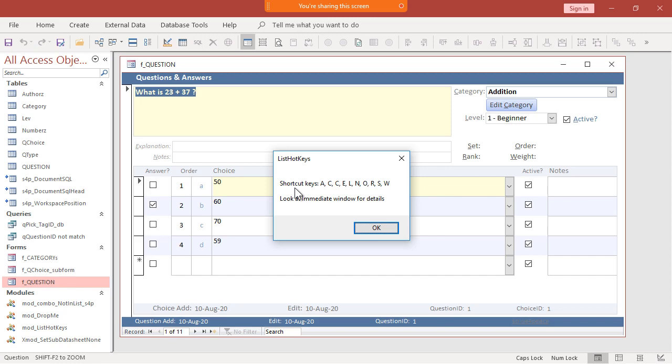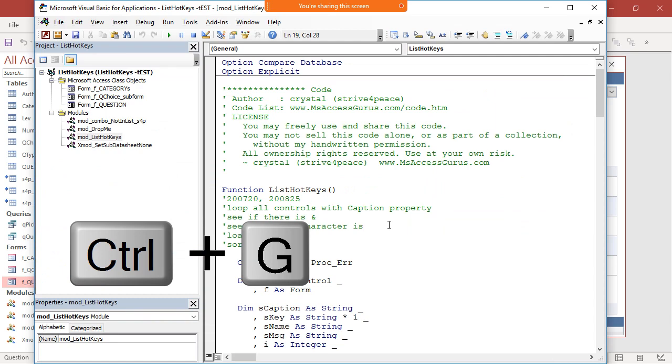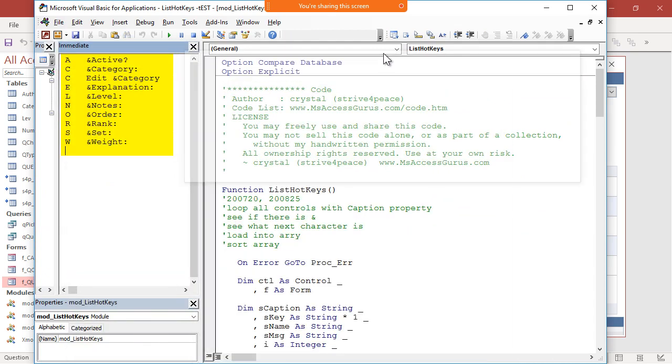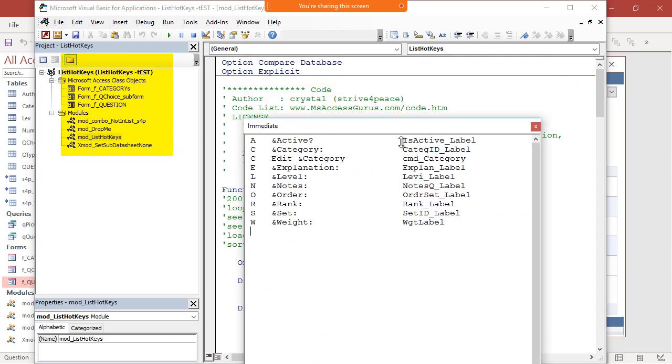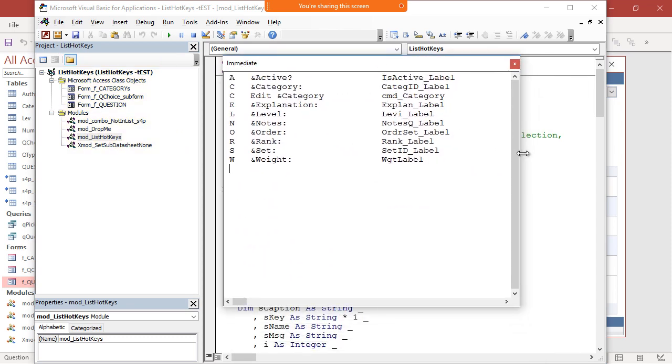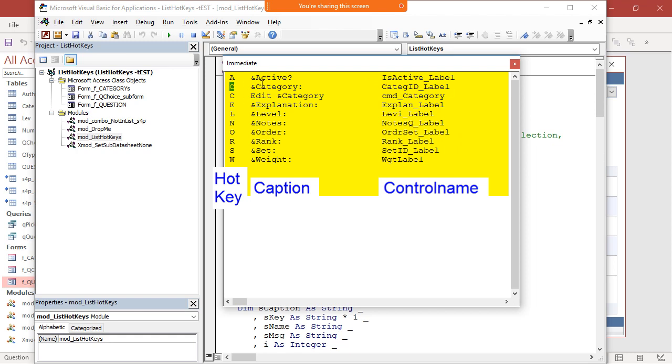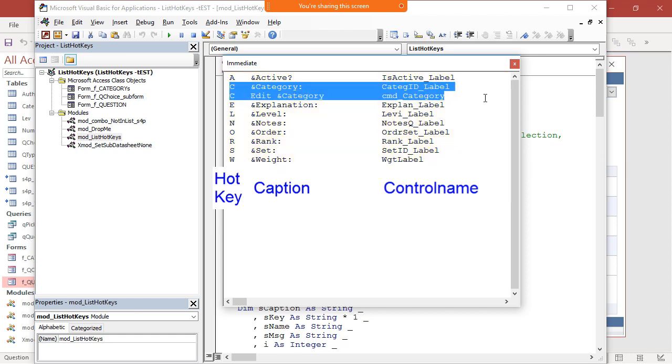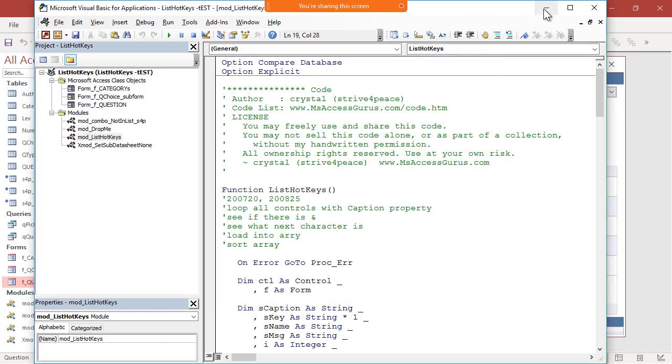Shortcut keys, it lists all the shortcut keys and it says to look at the debug window. So I'll do that. I'll look over here, and here it lists them in a way that I can copy them, and it also tells me the control name that they're on. So I can see that I have 2 for C. They both deal with category. One is for edit and one is for a command button to open that form. Well, I've showed you everything you need to know about creating and installing an add-in, except I haven't showed you how to get it to work. But hopefully you can imagine that part.